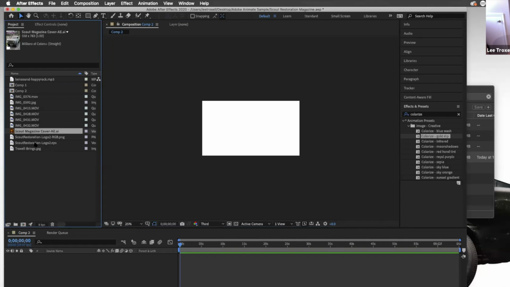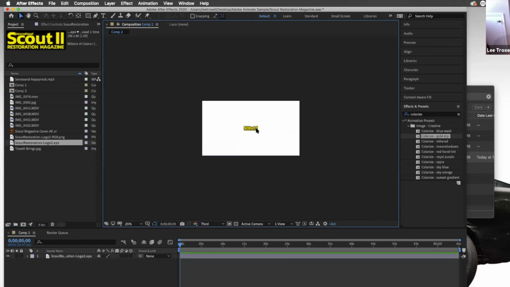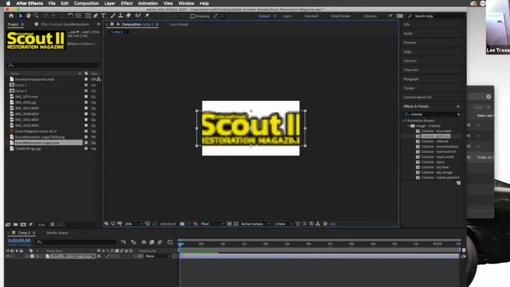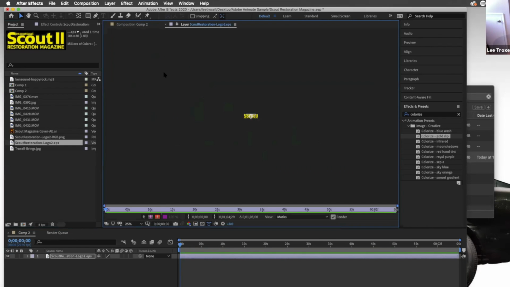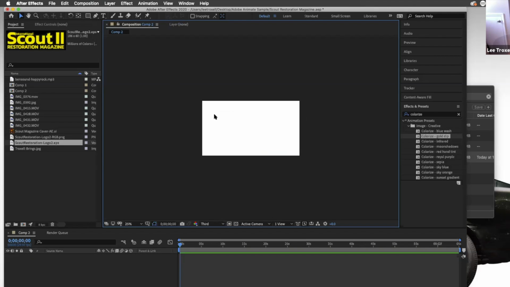Now this is a vector graphic, and the way that I brought it in was as footage, not as a composition. So when I drag and drop it in, it comes in at a specific size, right? And if I try to scale it, it only has a finite amount of information, so it looks bad. Now, if I imported it in a different way, it would be fine. But I'm not going to use that one anyways.